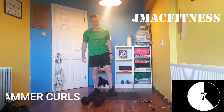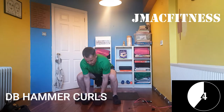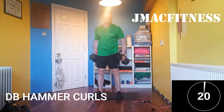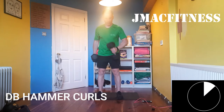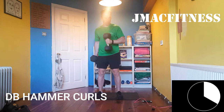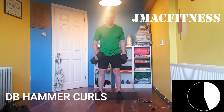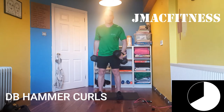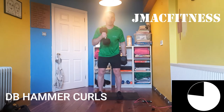Next exercise then is dumbbell hammer curls. So from this position here, just bring it on. Slight bend in the knee. One each time. Concentrate on that, so you can feel them triceps working. That's it. Keep going. Feel them.